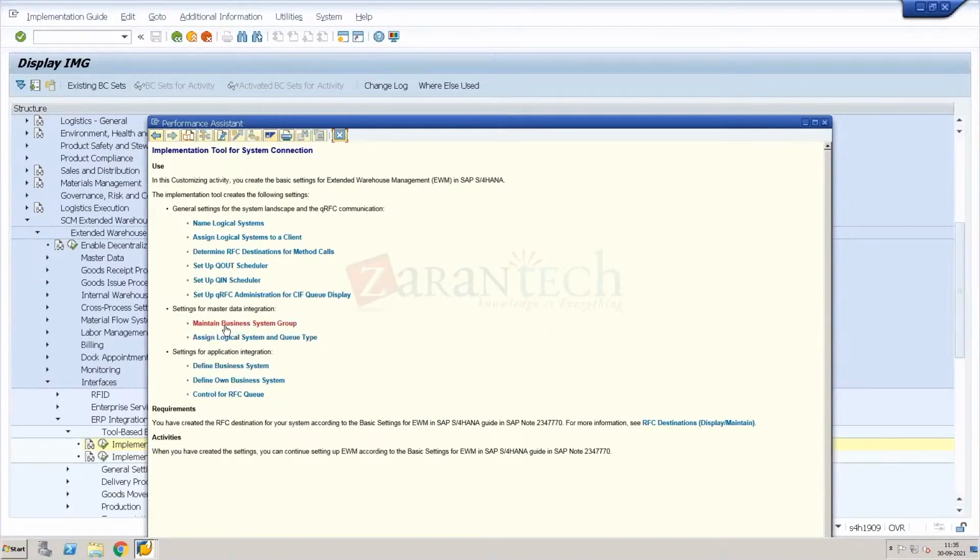One more thing: when this RFC inbound and outbound is going, will it be the main user who's executing the transaction, or is there an EWM or ERP user? For example, if I look at SLG1, I can filter with the user, so those logs will be with the name of the person who's executing the transaction, right? Yeah, that's correct. Who is executing a transaction, you can find in that. In a decentralized system, you'll have an RFC user, if you are investigating a goods receipt, but in embedded, it is the same.